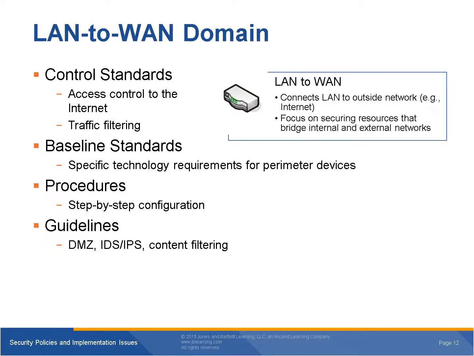The LAN to WAN domain. So the LAN to WAN domain refers to the technical infrastructure that connects an organization's LAN to a wide area network, or WAN. The main concern is controlling network traffic between the outside network, or the WAN, to the private network, or LAN. The LAN to WAN domain denotes, for many organizations, its connection to the Internet. This connection represents significant risk.